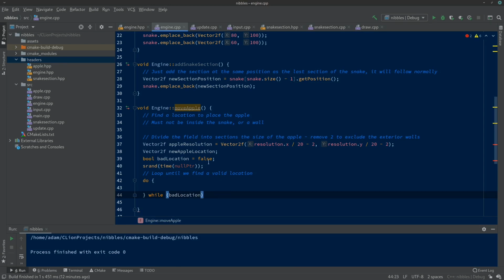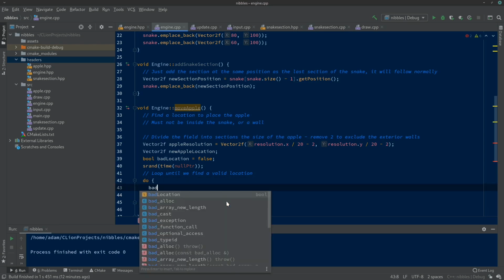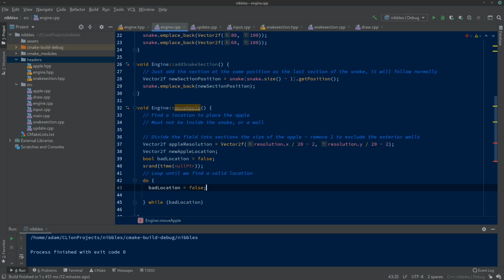And the reason we do that is we want to run through it once. If bad location gets turned into true, then we want the while statement to roll it again. If it stays as false, then we'll just fall straight through. And that'll be good. Bad location equals false. We'll reset it to false every start of the loop.